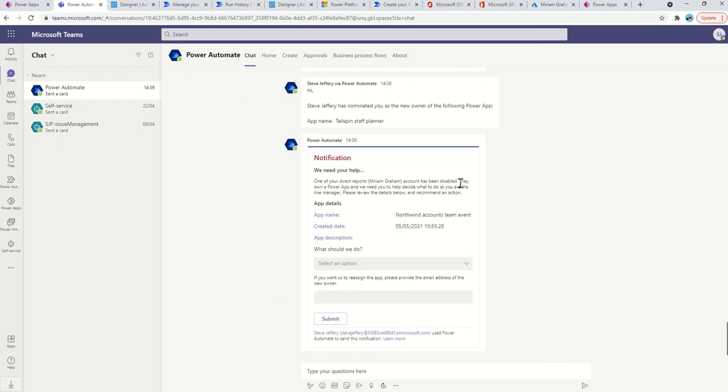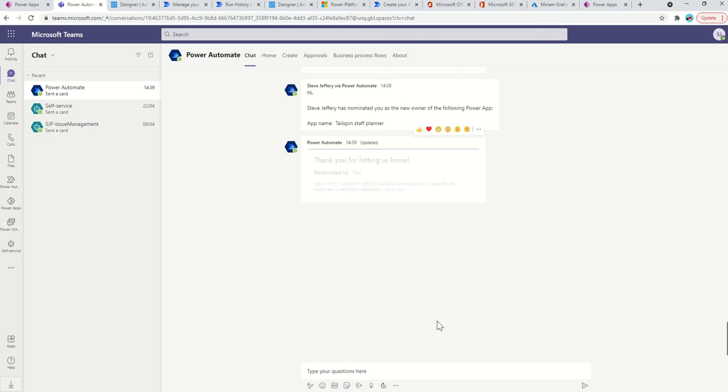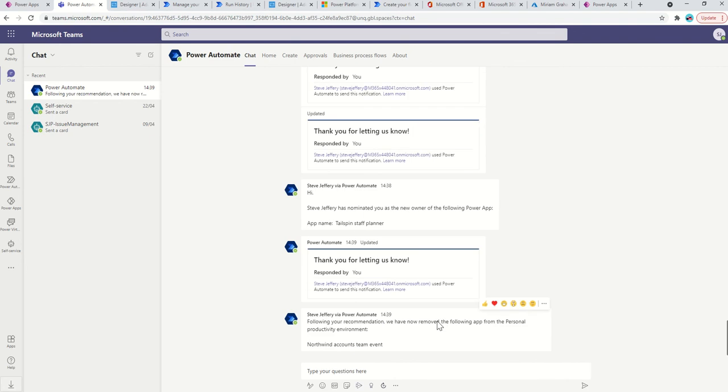So I've received the notification to say, that's the Northwind's Accounts Team event. We don't need that. I can say delete it, submit, and now the app will be removed. So again, you can see I've received a notification to say we've removed the following app from the personal productivity environment. So that's essentially it.